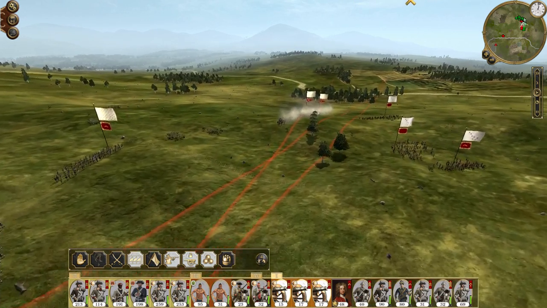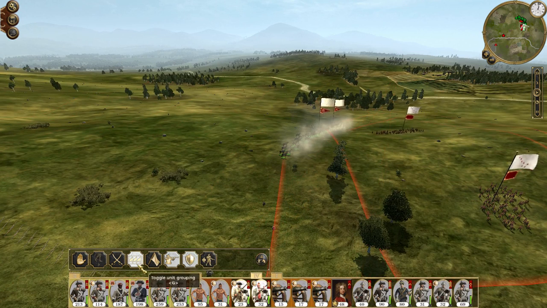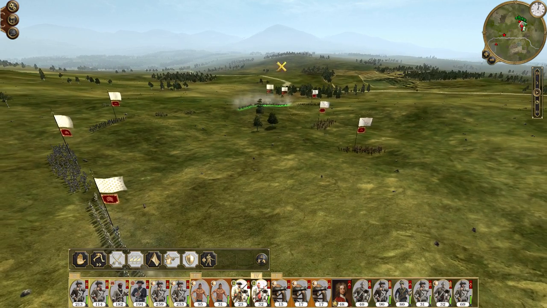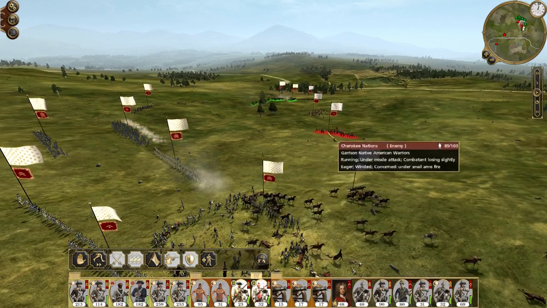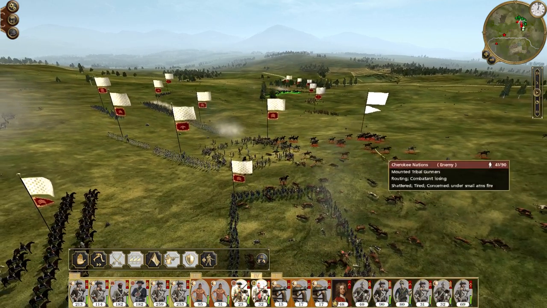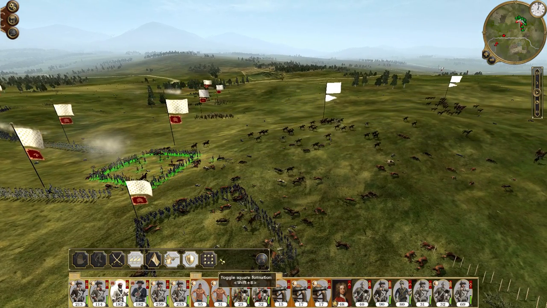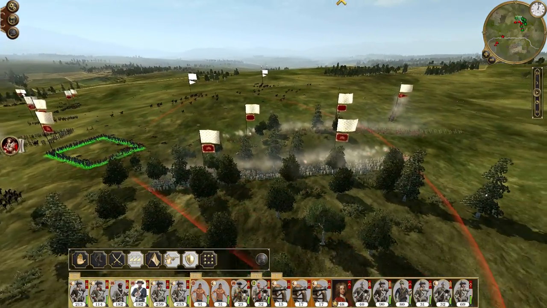Bowmen. Tribesmen. Let's give these guys a charge. Oh gosh, that's bad. Let's hit these bowmen. That would be better. Yeah, and we sent those guys back in quick order. Come out square. Come out square. The micro's got to be quite good during this battle.